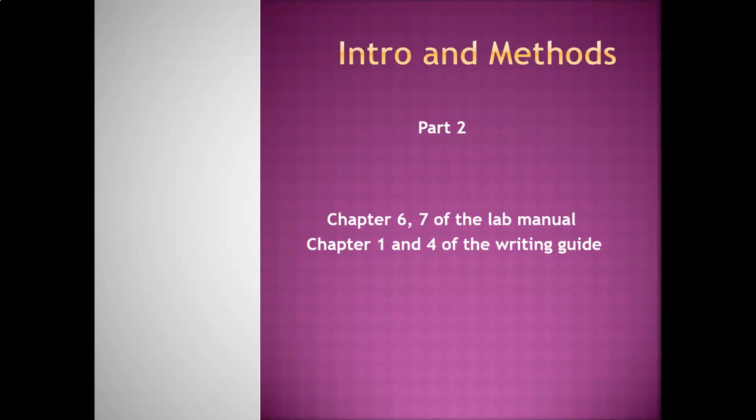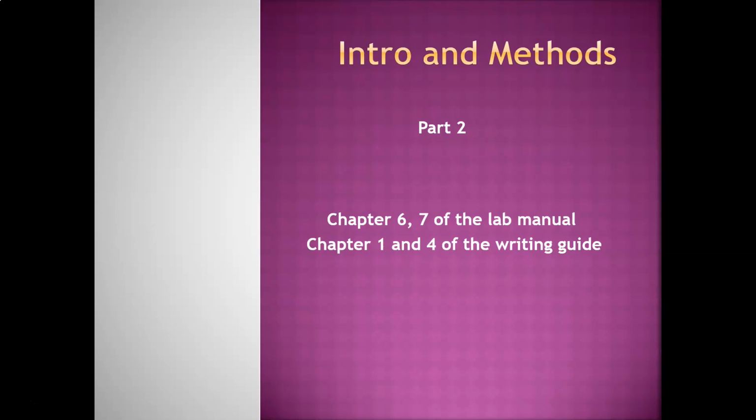They're pretty much straightforward and help you to revise information you already know. For chapter 6 particularly, rather than reading the entire thing and trying to break it down entirely, I just want you to pay attention to, refer to chapter 6 to know how to cite, how to reference articles, right?